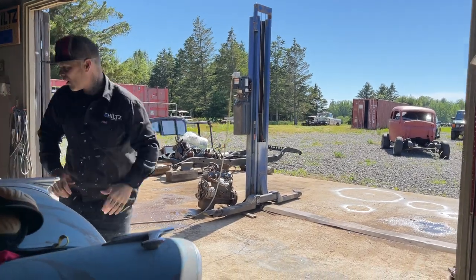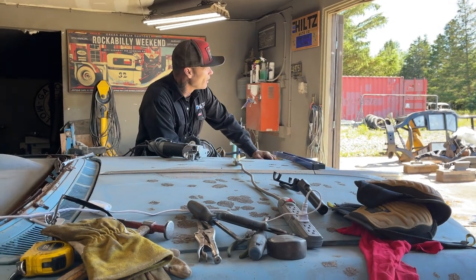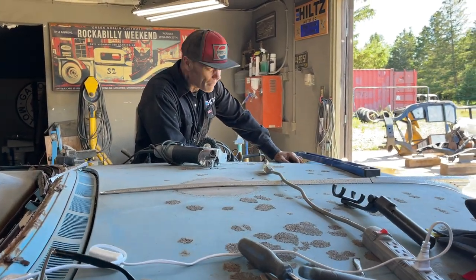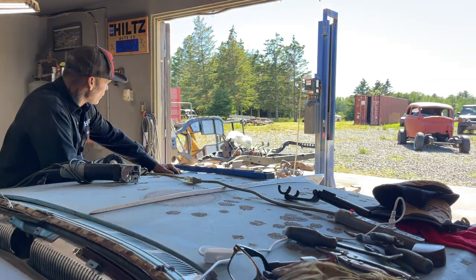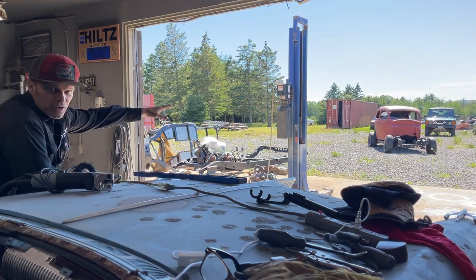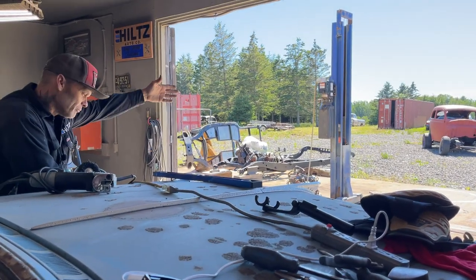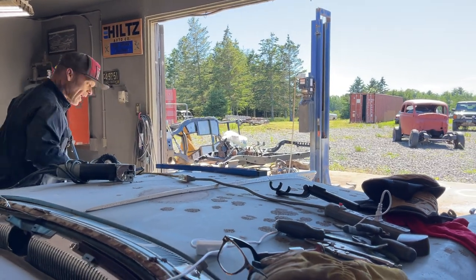That inspired me. Ross Galiski inspired me because he told the little story about the car named the Tramp. Well, I want to make my own little Tramp. And he's down and out for a little bit, and I think it would give him something good to watch. But this is what I think I'm going to do, my plan. I'm going to take that 40. It's sitting on a Caprice chassis.